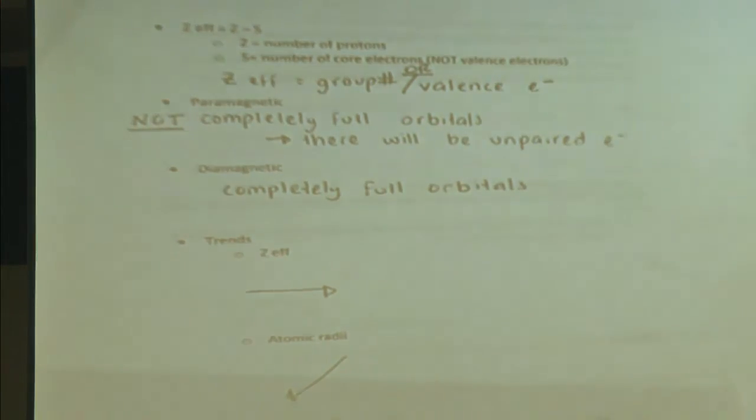Effective nuclear charge is Z minus S, where Z is the number of protons and S is the number of core electrons. Remember, you're taking a standardized test. Slang is not tolerated in the standardized world. If they give you S, they're not going to say core electrons; they're going to say charge screened by electrons, something standard that comes out of the book, that everybody from every part of the world understands.